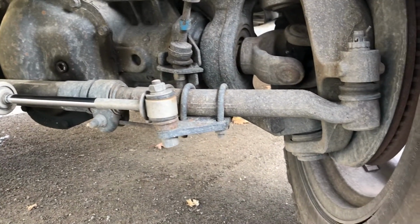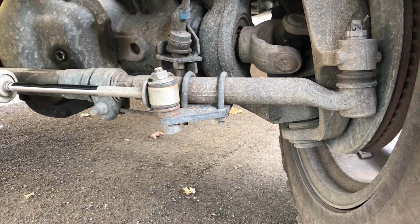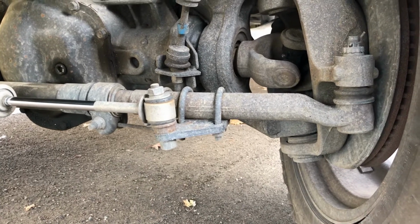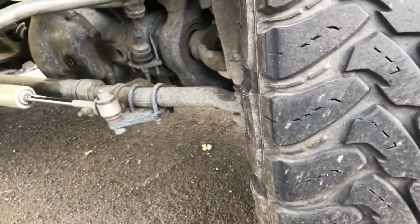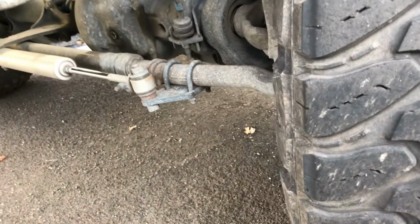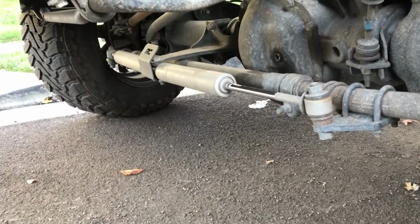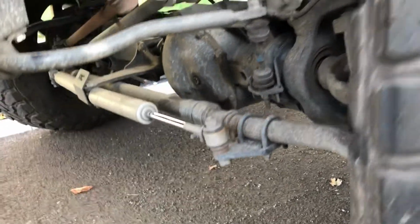The other thing I learned was it's difficult to understand from the instructions where to mount the bracket for the end of the steering stabilizer. All you have to remember is it's pretty much going to go center of each end, because you've got to turn and have mobility in both directions. But that steering stabilizer made a lot of difference. You don't have that Ford death wobble at all with that double stabilizer on there.